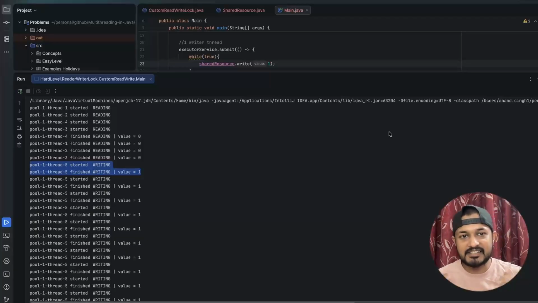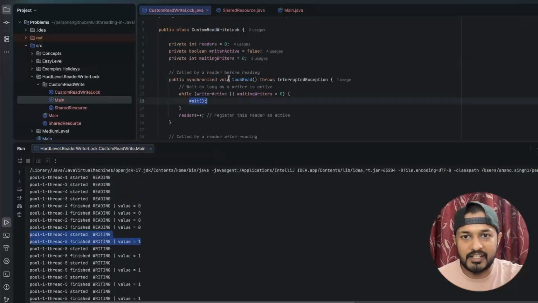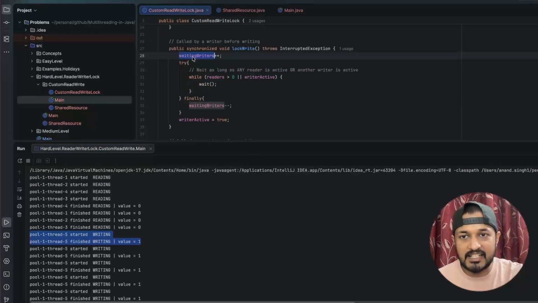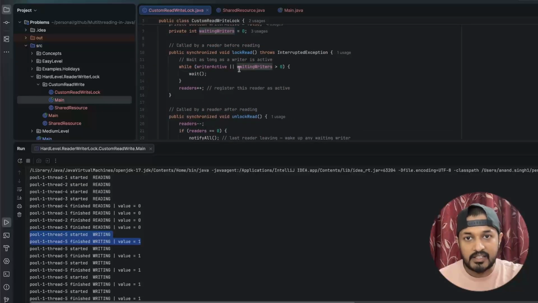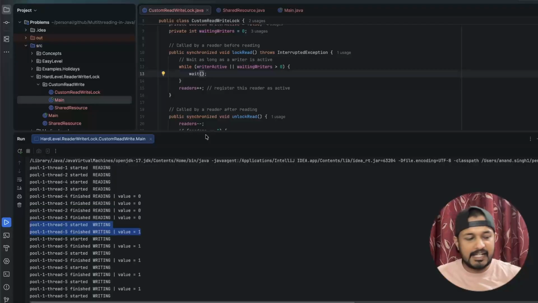If writers keep coming in constantly, this condition keeps on getting true. The writer comes again and again, the waiting writers value will be more than 0, and every time a reader tries to acquire a lock, waiting writers is greater than 0 and it goes into waiting state, right? So no matter what we do, either the writer is starving or the reader is starving.